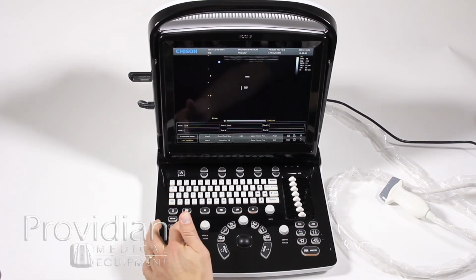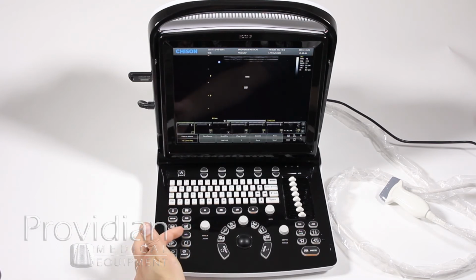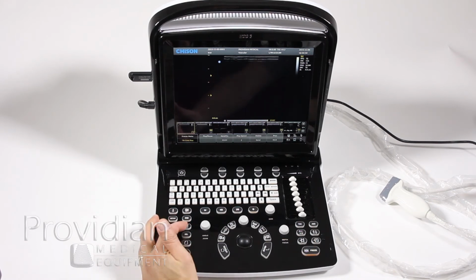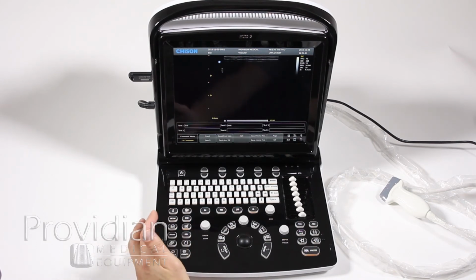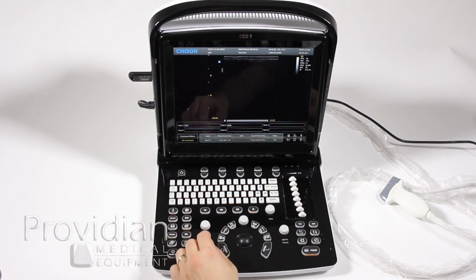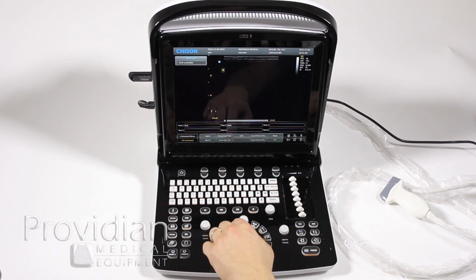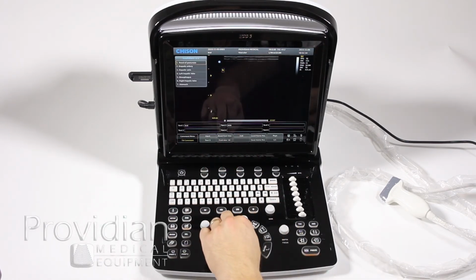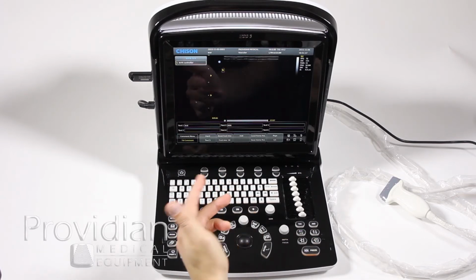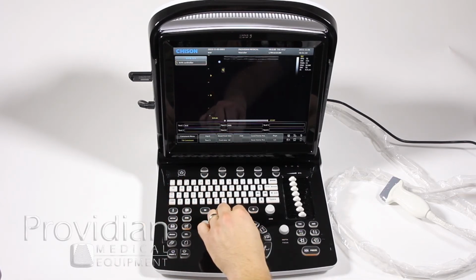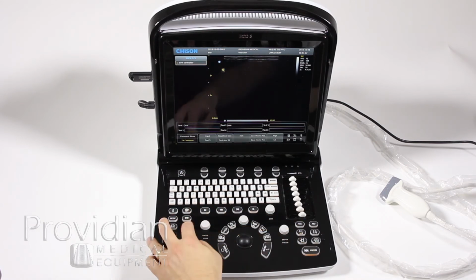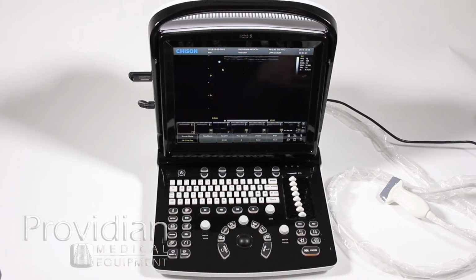I'm going to go ahead and get out of annotations by pressing this annotation button, and clear the screen by hitting delete. One more thing on the annotations, if we just click the annotation button here, we have that library that appeared. So if I type a letter and it shows up, I can hit this change key and it will scroll through all the available applications and the libraries associated with them. So you can just choose that and move on. So I'm going to go ahead and get out of that.